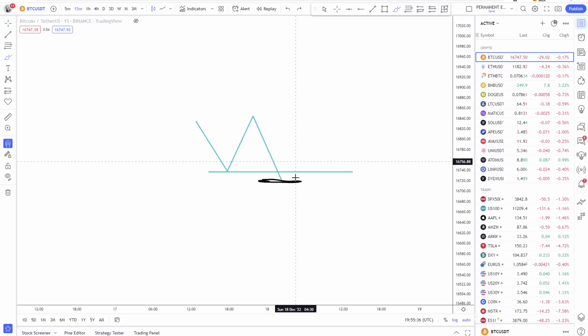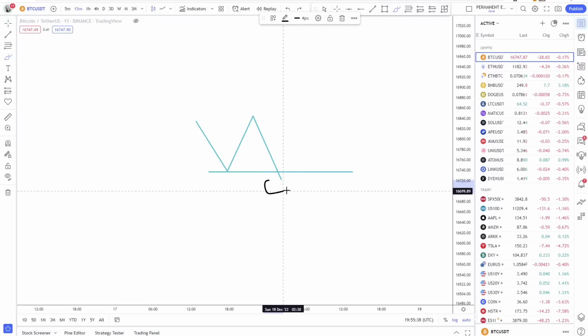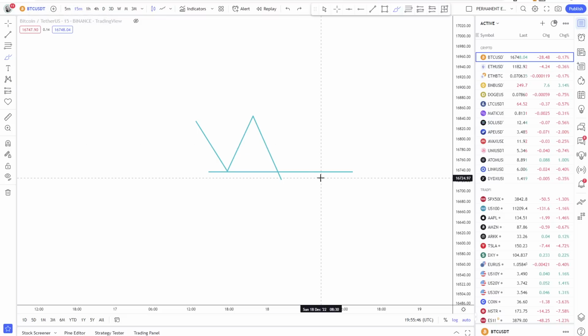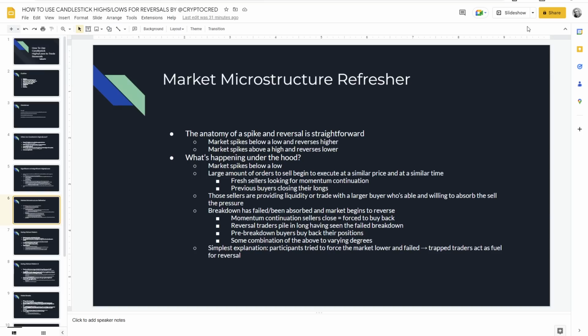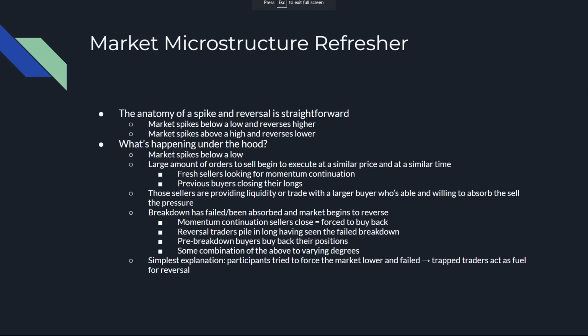Other times the buyers are more than happy to provide it and in fact wait for those types of opportunities before the market reverses. So yeah, very active sellers not getting their way, being soaked up by passive buyers, and voila, traders just make things worse by buying that type of setup, and so those sellers are not in a good position. And shorts closing end up being longs, especially if it's in an urgent state and they act as fuel, especially if liquidations get involved. You can kind of start to see where this is going.